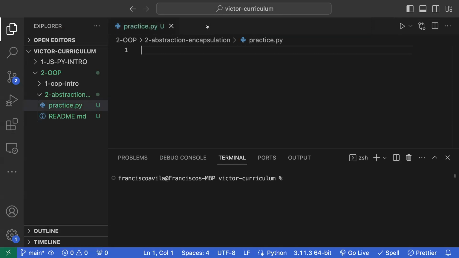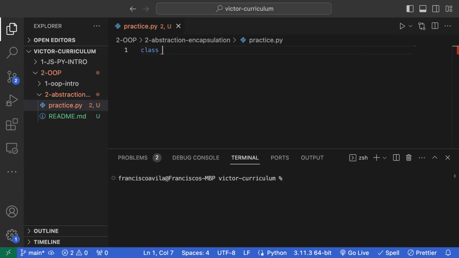For practice today, we're just going to simply make a, I don't want to go with the same dog example that we did yesterday. So maybe we could do something for a school, right? Or students, like we already practiced yesterday. So let's go ahead and make a student class really quick.